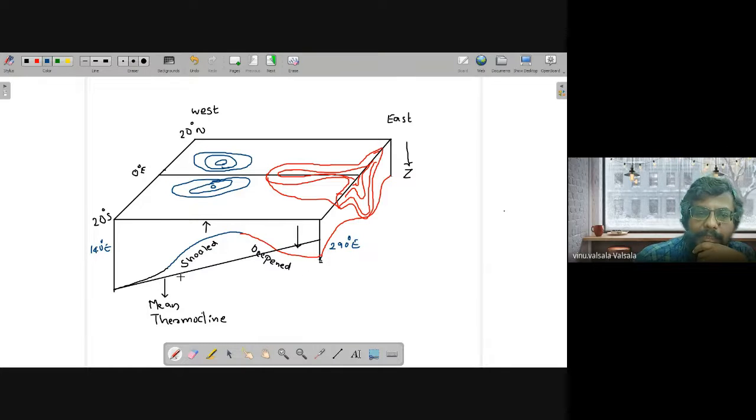In the mean state, the thermocline is something like a flat thermocline. At that time, the El Nino happens. So El Nino wind, can I draw it in yellow color? This is a kind of westerly wind burst that comes due to weakening of the trade wind. So let us assume this is the wind burst, due to which you have a strong positive Kelvin wave to the east. Now I have drawn the three-dimensional structure of the Kelvin wave. Now you can see how the thermocline is pushed down. It's called deepened. I have written here deepened thermocline due to the pushing of the Kelvin wave.